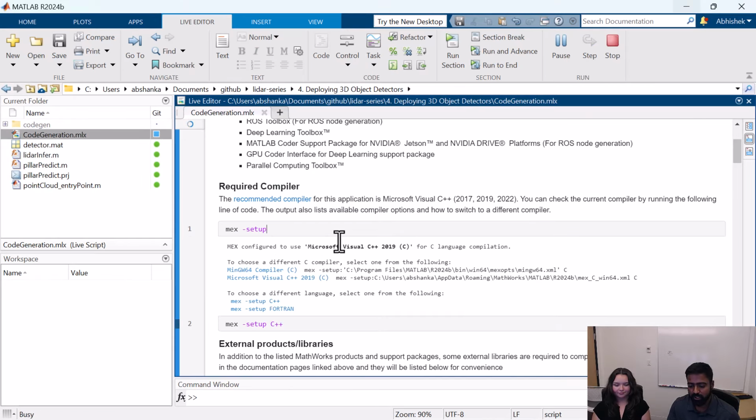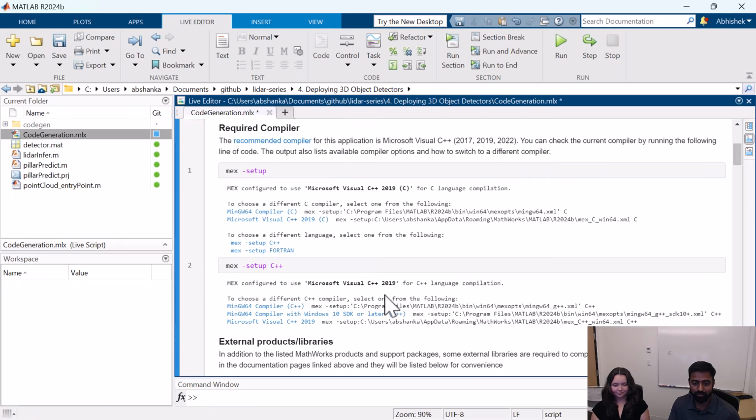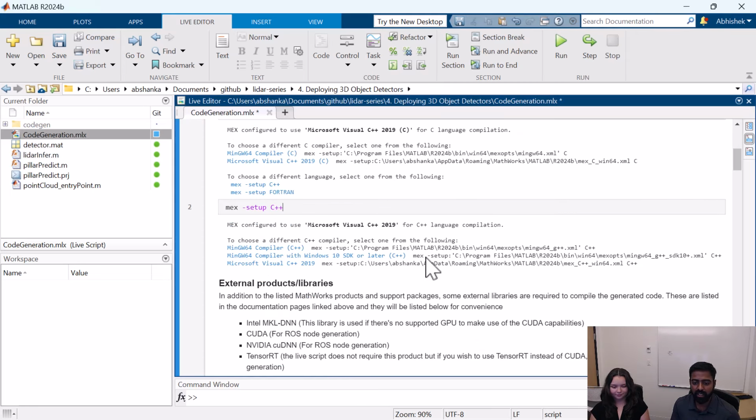So this shows that currently it's configured to use Microsoft Visual C++ 2019 for C language compilation. But you can do the same thing for C++ by just running mex -setup C++. Again, for C++, we are using Microsoft Visual C++ 2019. This is the compiler that I'm using, and it's one of the recommended compilers.